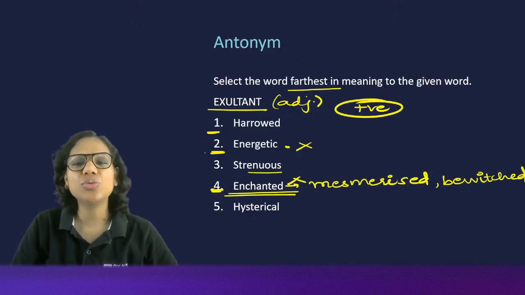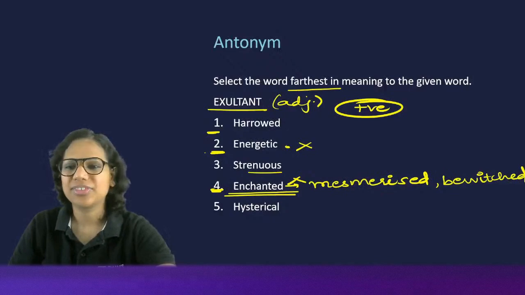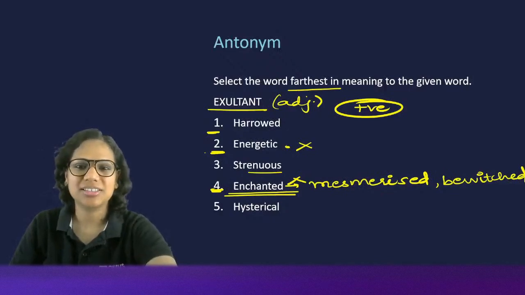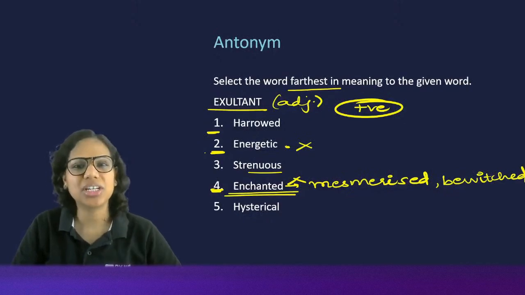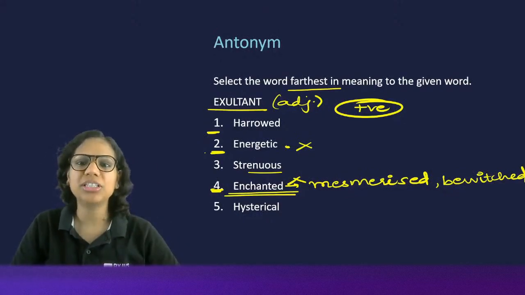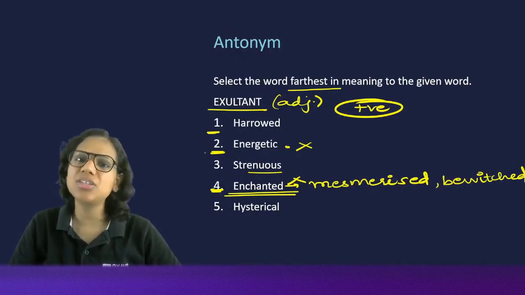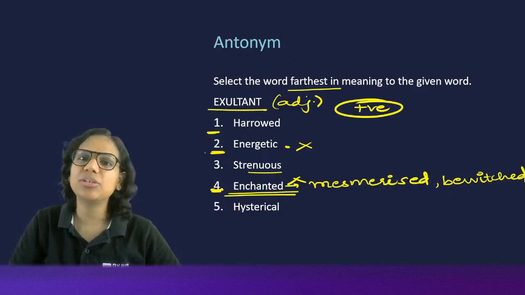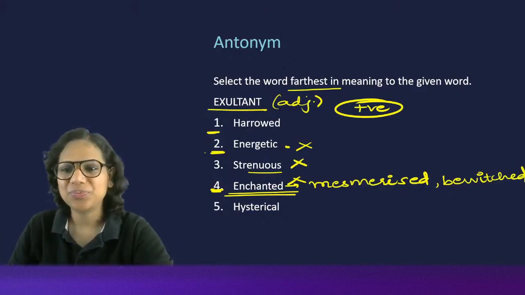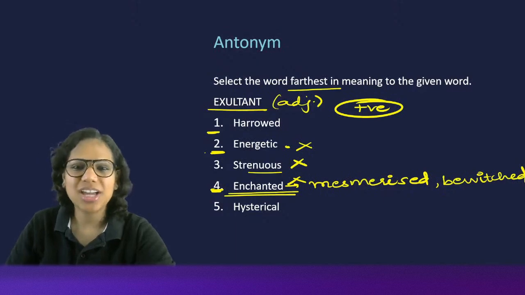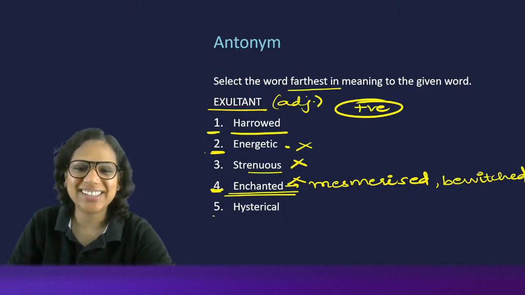Strenuous, a strenuous exercise, associated with strain. This comes from strain. So strenuous is something that strains you, that puts strain on you, something that requires a lot of your energy, force, effort. That task is a strenuous task. Now exultant does not mean easy. So even this is not the antonym. Okay, so then what is the antonym? Harrowed or hysterical? 1 or 5?